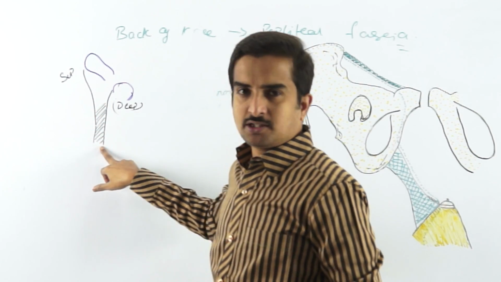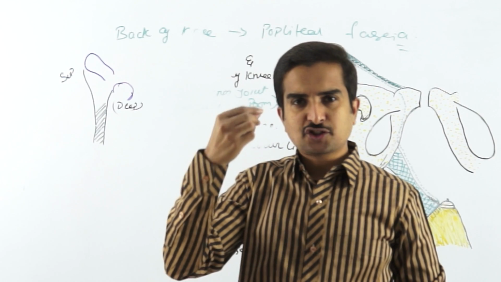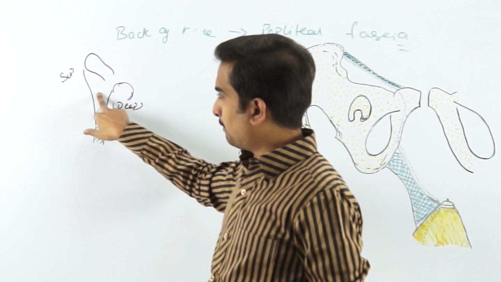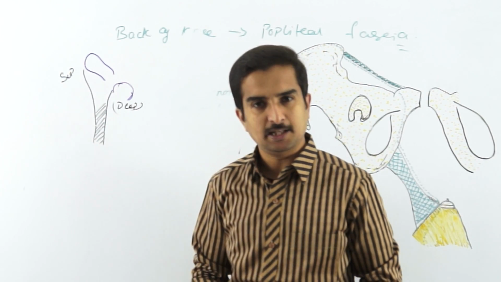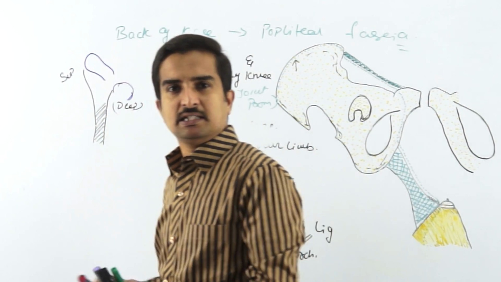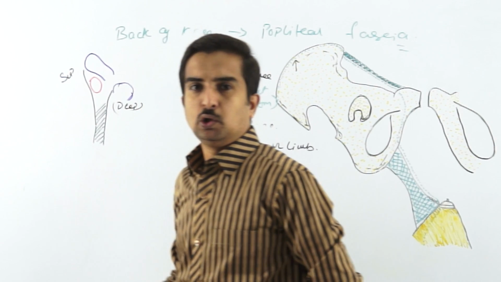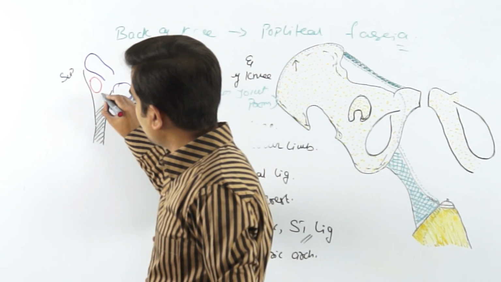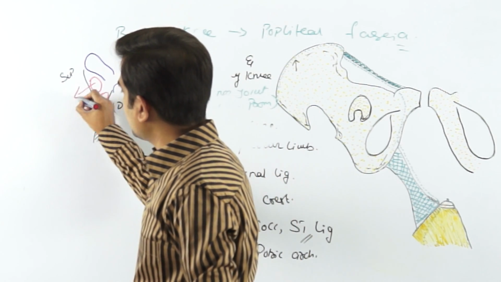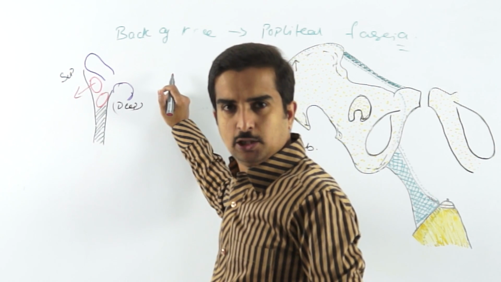By the time it reaches the lower part, the superficial lamina and deep lamina blend together to form a strong band-like structure. So where the gap is present in its upper part between the superficial lamina and deep lamina, it gives attachment to two important muscles. So what are the muscles? We will see here. It gives attachment to two-thirds of the gluteus maximus, and also to the tensor fascia lata.